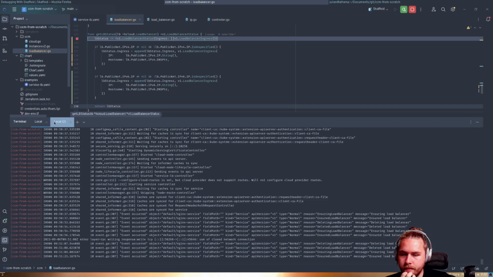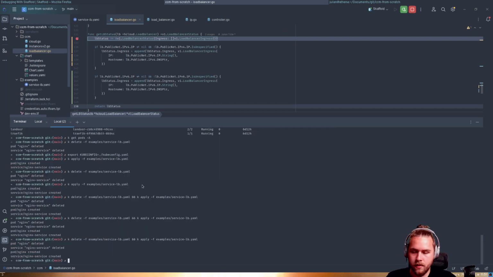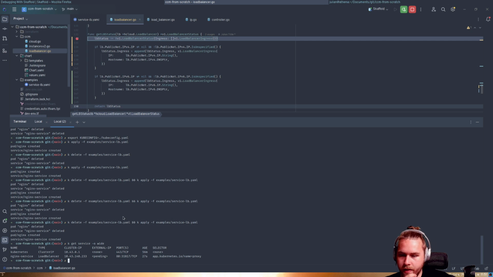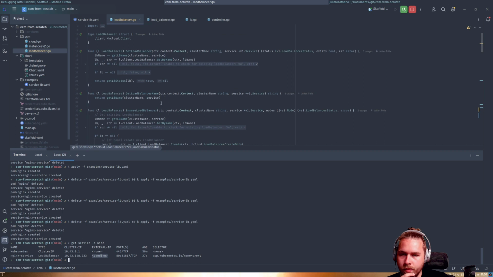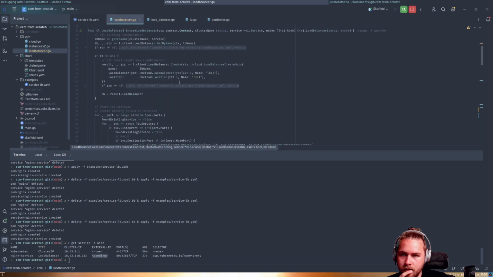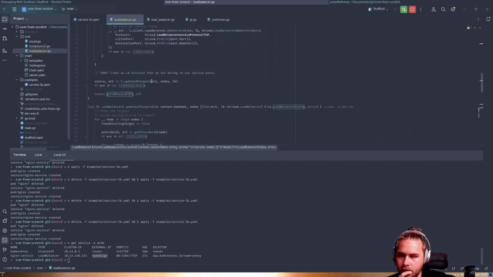We kind of have an issue now where it doesn't report the IP back immediately. It rather waits until the next reconciliation loop. Is there some way we could tell it to wait for the IP load balancer status?